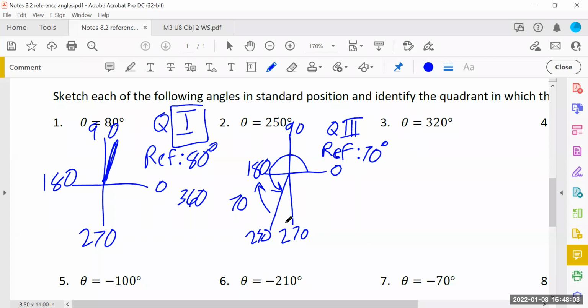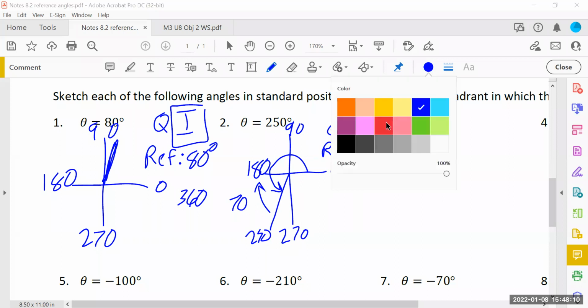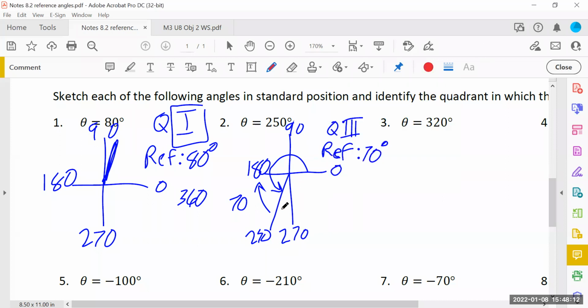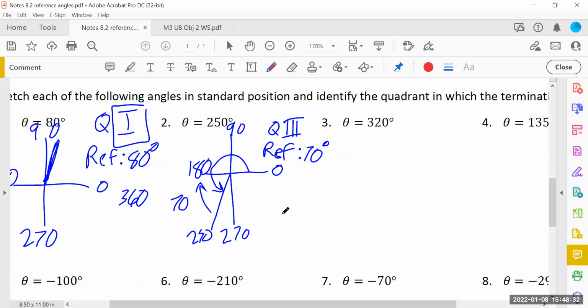So again, do not go to the y-axis. Reference angles are always to the x-axis. We don't want this one right here. That's to the y-axis. You're going to see that 250 and 270, you're going to want to say it's 20 degrees. Don't do it. Go back to the x-axis. There are ways to make what we're going to do later on work going to the y-axis, but you have to memorize twice as many rules, and you have to decide which one you're going to use every time. Don't do it. Always go back to the x-axis.